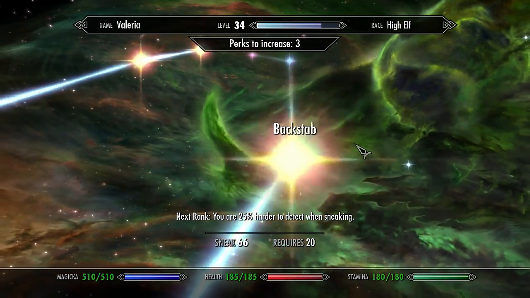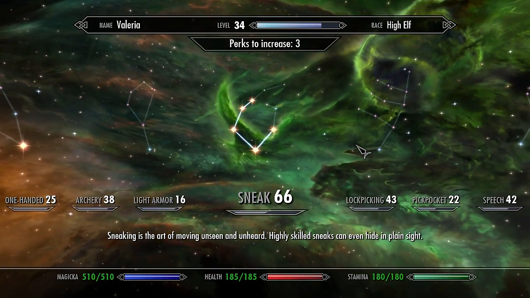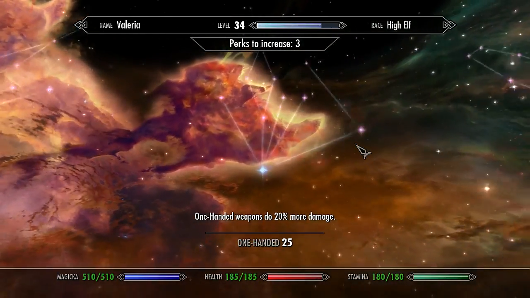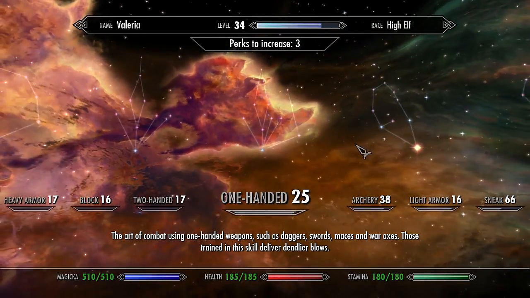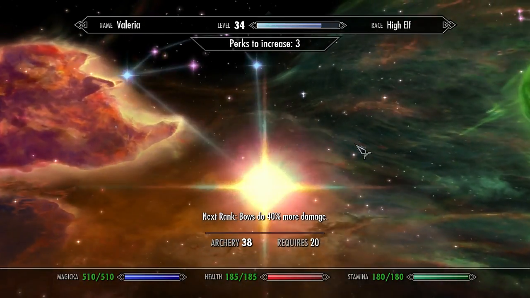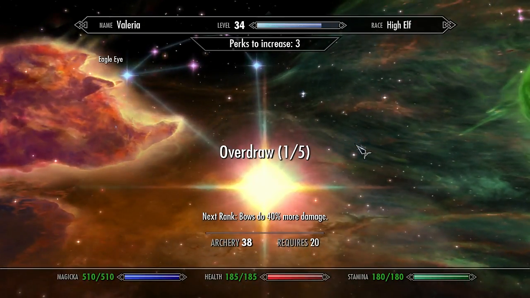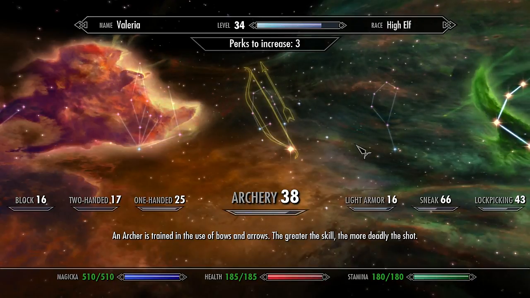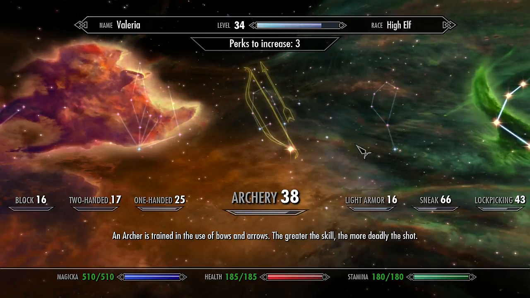The problem is, if I want to go that route, that's not good enough. I also have to start putting points in one-handed weapon to buff the damage. So it'll start eating up quite a lot of perks. Same with the archery thing. If we want to really focus on this, take the stealth approach, we do need to start putting points there. There's no getting around that.